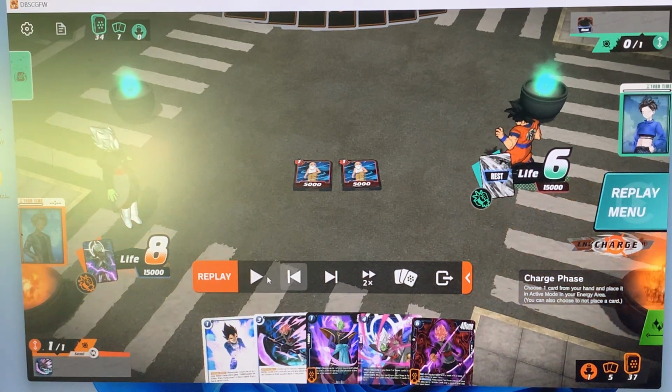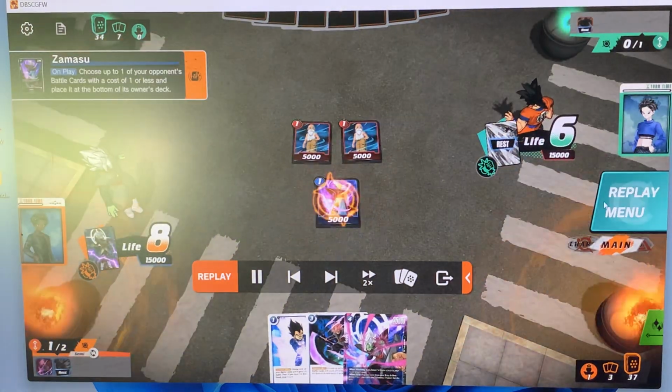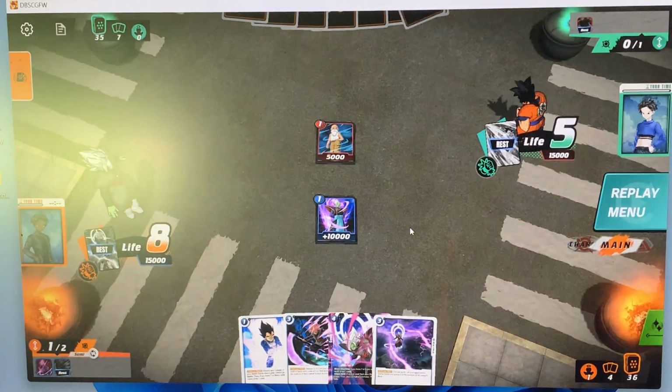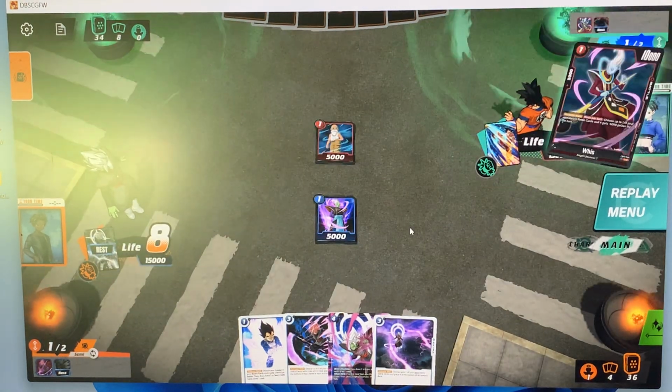So I think this might be a slight misplay, but it is very problematic for me because I have only one answer possible right now. I would need another Zamasu. So I play this Zamasu, go down to three cards in hand, get rid of this card, swing to draw, get Absolute Lightning. It is what it is. And then we just keep going through.